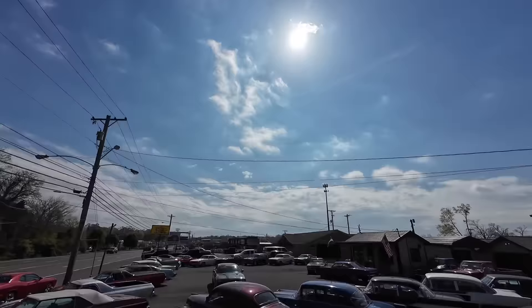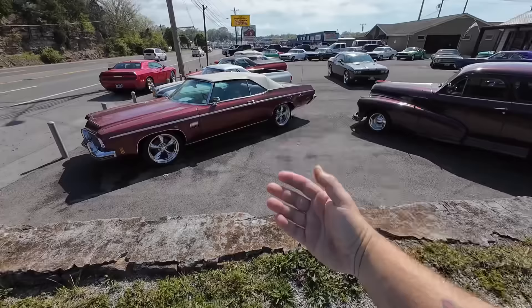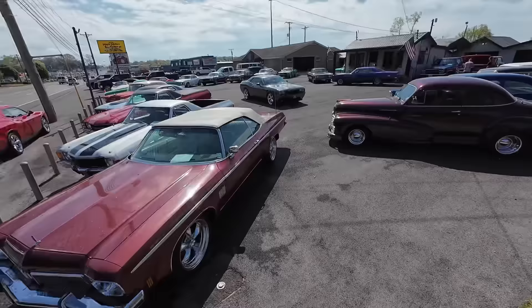They say there's going to be an eclipse today. They say not to point your cameras at it — mine still looks pretty good. What we're going to do is walk around the lot, look at the prices, tell you the years and the models of each and every car that is available.